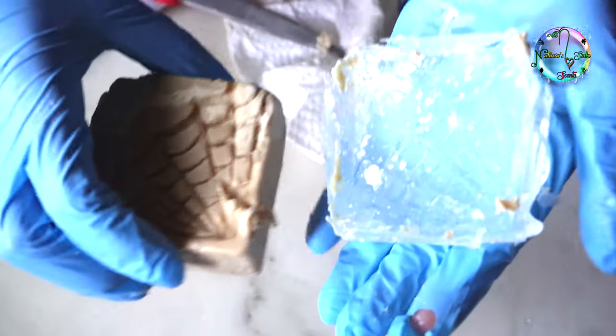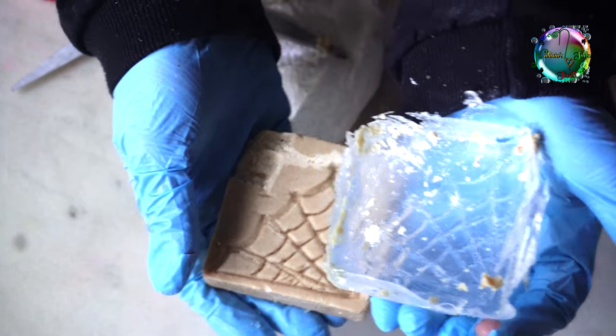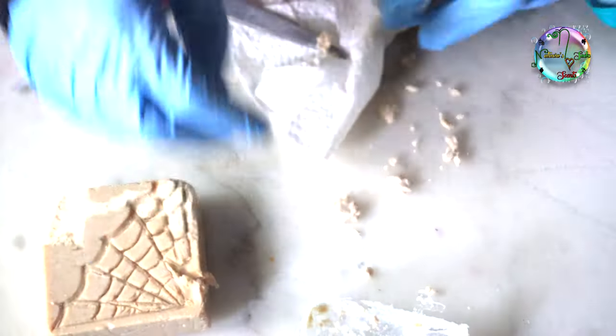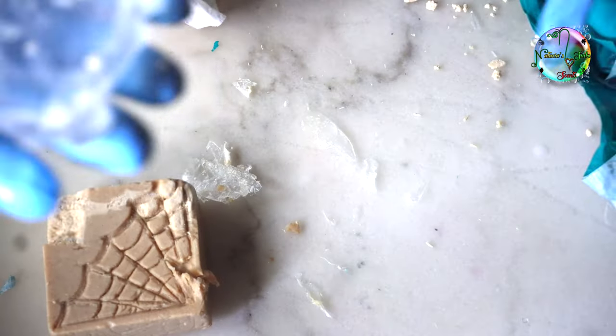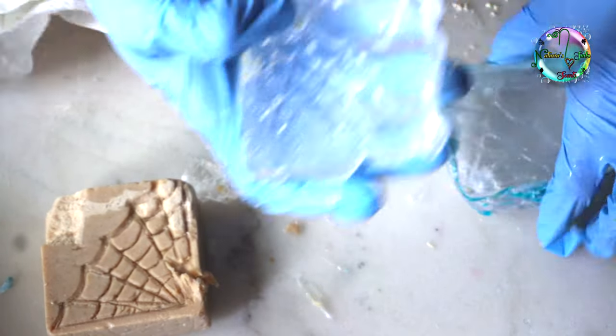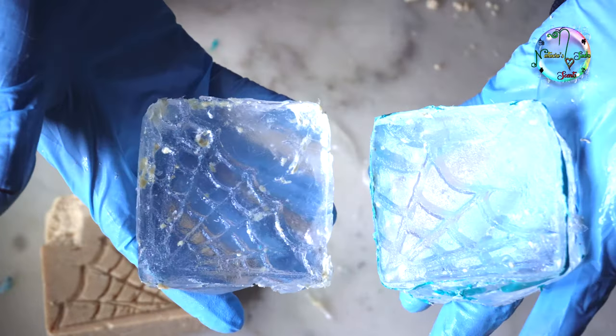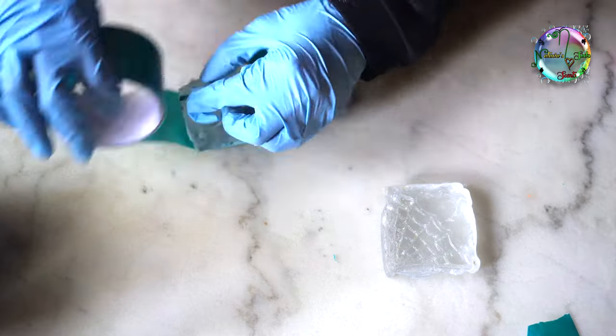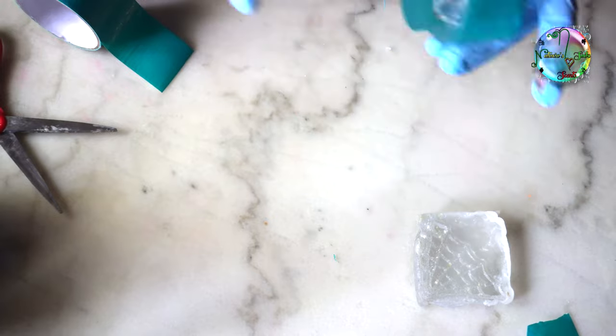But guys, like I said, I got frustrated. I wanted to see if I can do something myself, and this is what I did, and I'm not mad at it. I definitely know where I can improve. I think next time I'm going to make the actual resin stamp bigger than the actual size of my regular soap so that I won't run into those edges puncturing my finished soap product. I think I'm going to do that next time. I'm going to try it again. I'm going to keep trying till it's perfect.